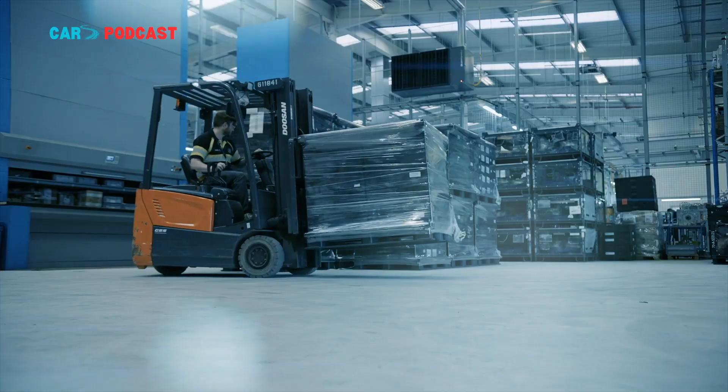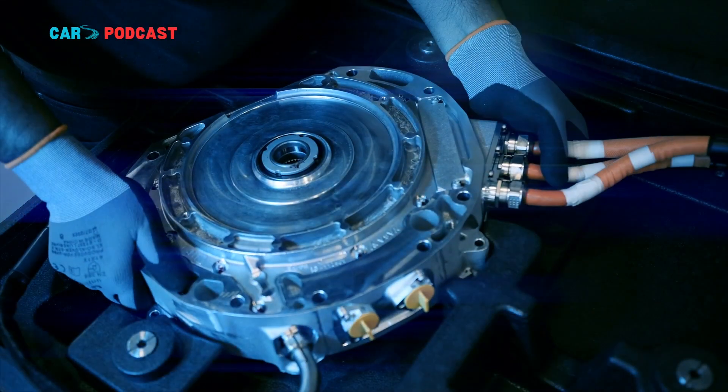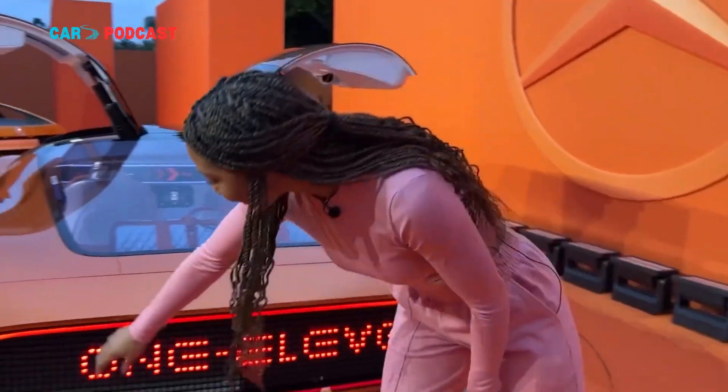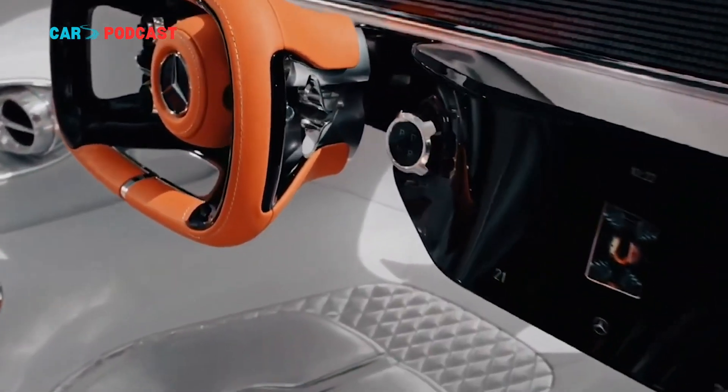If and when it reaches mass production, Yasa's latest breakthrough could usher in a new era of lightweight, high-performance, and ultra-efficient electric mobility — one where EVs are not just cleaner alternatives to combustion cars, but also the undisputed leaders in speed, range, and engineering precision. As Jorg Miska put it: "Innovation is not about chasing numbers — it's about making those numbers matter. And with this motor, we've proven that the future of electric propulsion is lighter, stronger, and closer than ever."